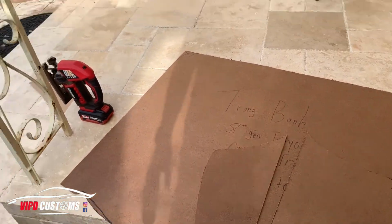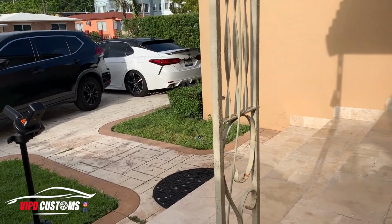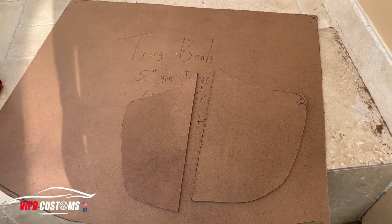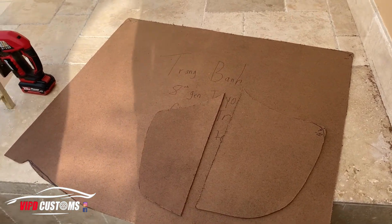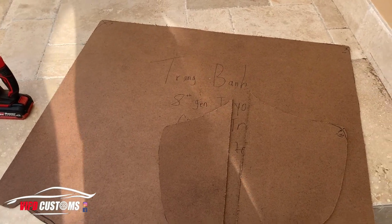We can't test fit on my trunk right now because of my current trunk setup. I could probably test fit these, but we'll have to test fit on another customer's Camry, since this is going to be shipped out to, I believe, Texas. So I'll follow you through.